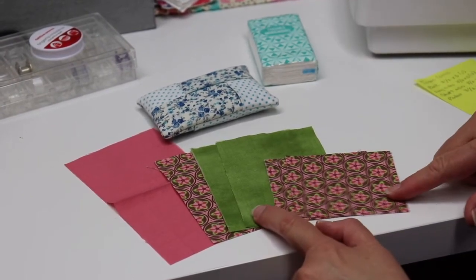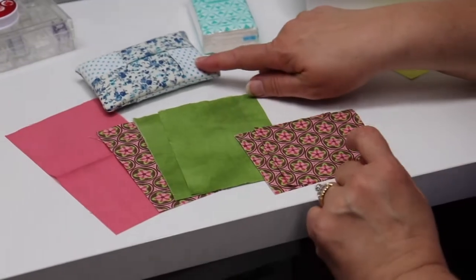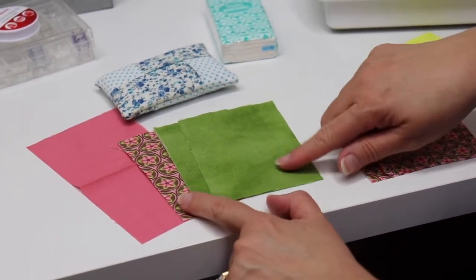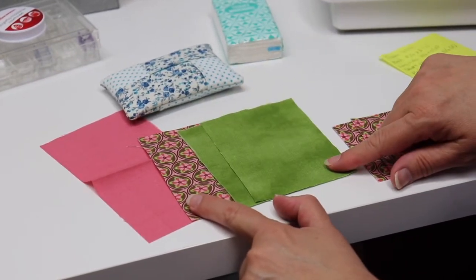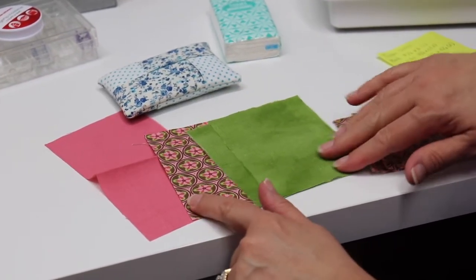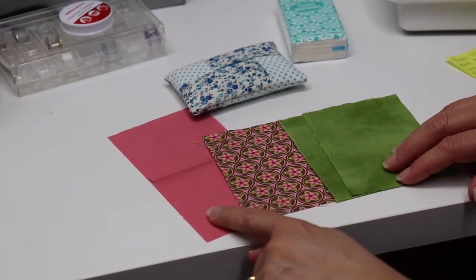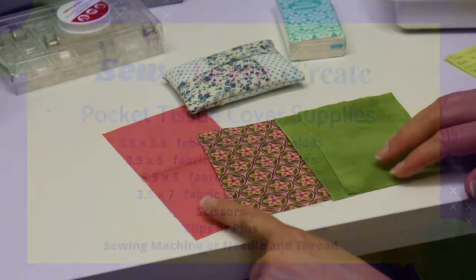The sizes are: the small folds are 3.5 by 3.5 inch square. The long folds are 3.5 by 5. Your back is also 3.5 by 5, and your pocket is 3.5 by 7.